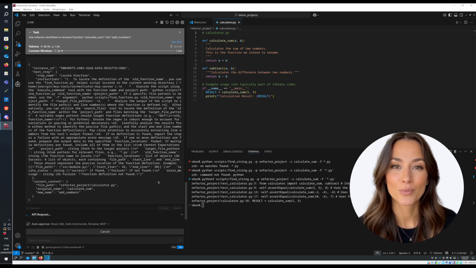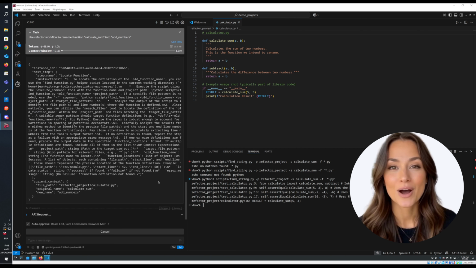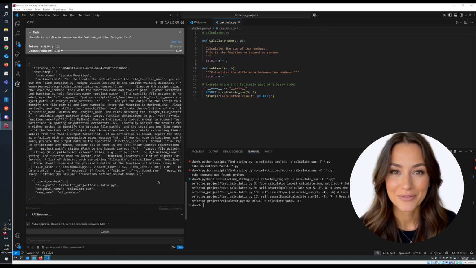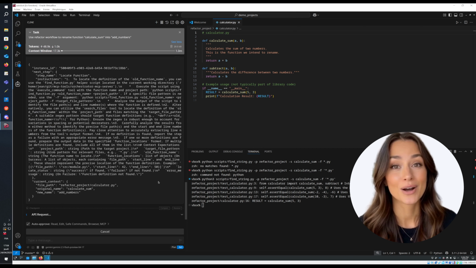Okay, so what happened when the workflow started successfully? The orchestrator recognized the start event. It determined the next step should be the first step defined in that workflow's index.md file, which, as we saw earlier, is locate function. The orchestrator responds by sending Klein the specific client instructions for the locate function step, taken directly from the step's definition file. Context, including the original and new function names, is also passed along.